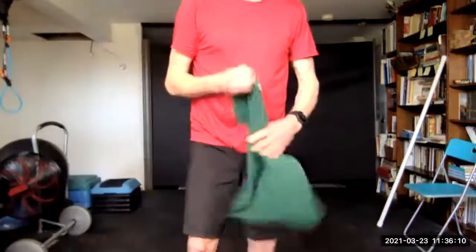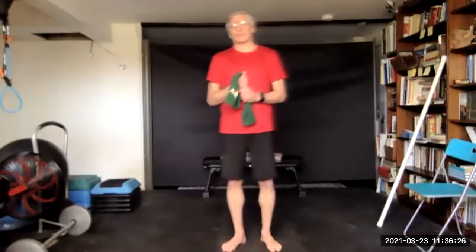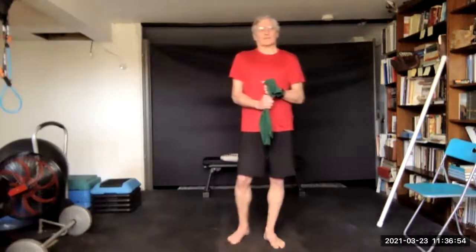And then let's grab a towel. So right in front of you, put your left hand and your right hand as close together on the towel as you can. Keep the upper arms close to your rib cage. Pull up with one hand as you're pulling down with the other. And then reverse positions of the hands. Same thing, make sure those upper arms are right on your rib cage.